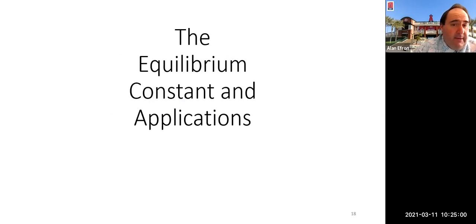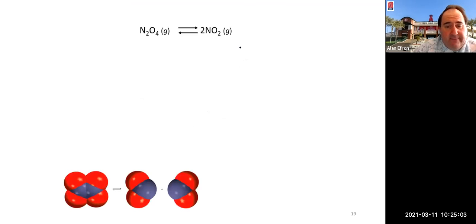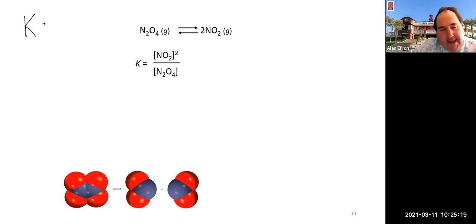So let's actually talk about equilibrium and the equilibrium constant and its applications. If we look at this reaction, N2O4 goes to 2NO2, we could write a relationship for this, which is, again, capital K. I'll make it really big for effect. This capital K is what is known as the equilibrium constant. Again, not to be confused with the small k that we were dealing with in kinetics, which is the rate constant. So capital K, doesn't have to be that giant, is the equilibrium constant.